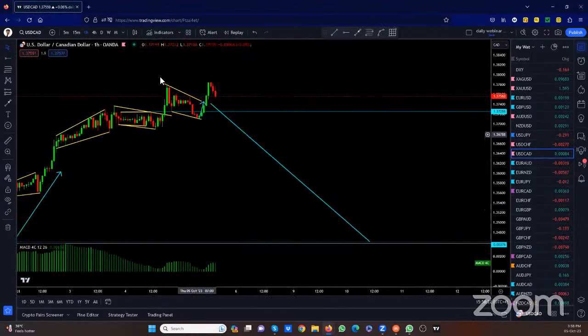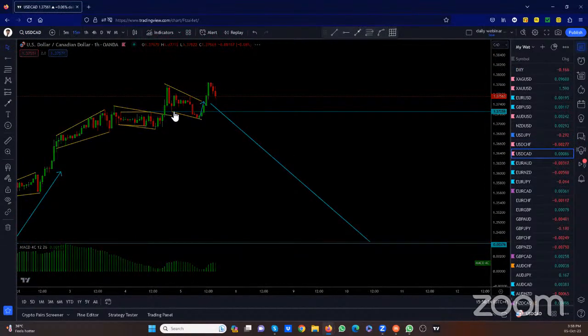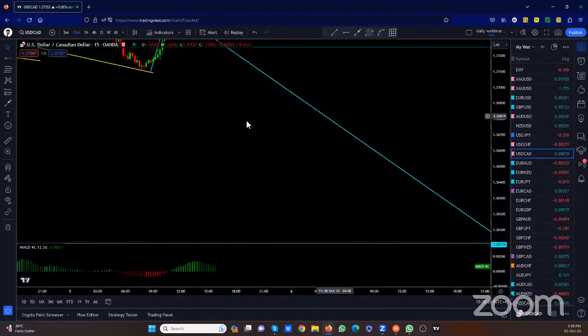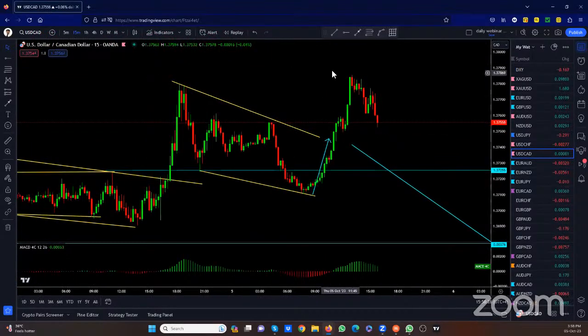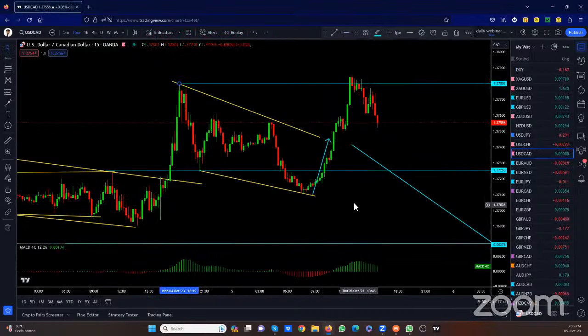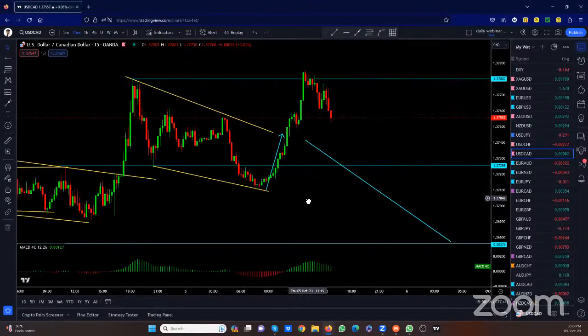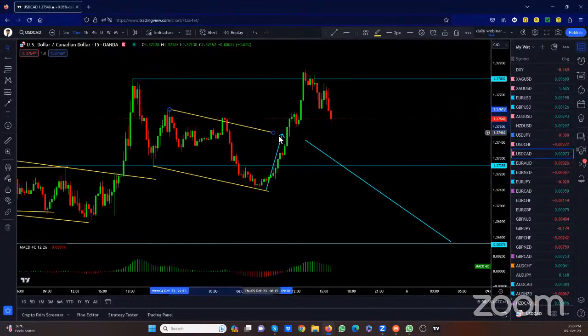CAD is a little surprised. It went higher than we expected. We think we're going to make a running flat in here, but instead it broke the top, right? It broke out of this. We broke the top, but it didn't go very far. So two things, expanding flat. That's one option. We can make an argument for this being an expanding flat.